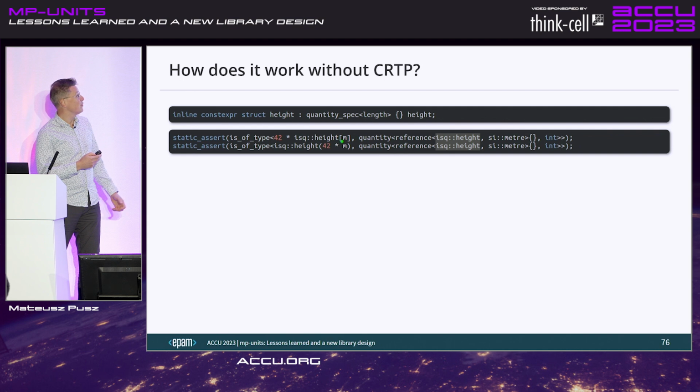Array operator, called on height, on this object. How am I getting ISQ height as a resulting type? It is not specified here. This one doesn't know about height. And there's no CRTP being used to pass height to a base class. Any ideas how to make it work?